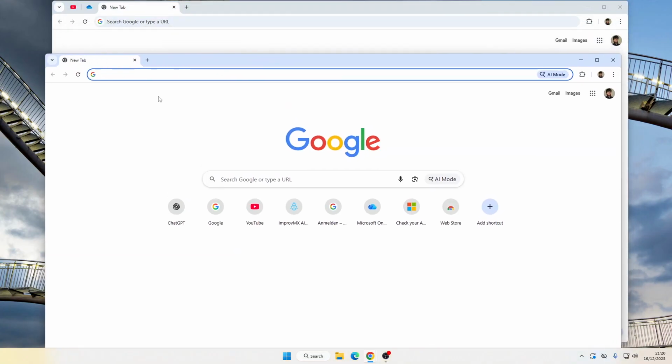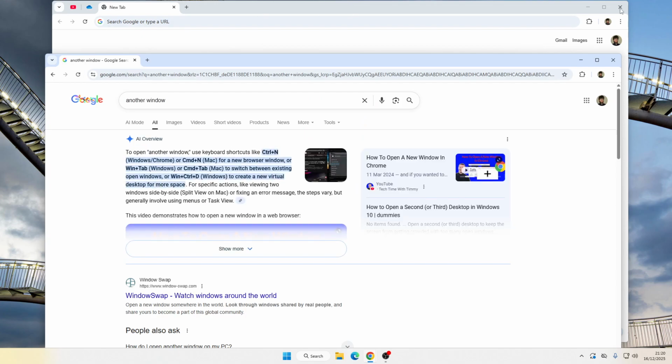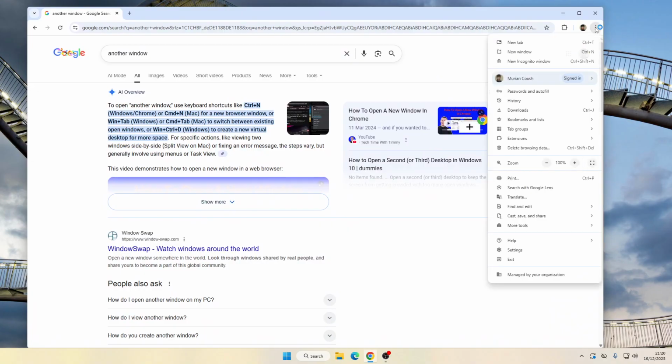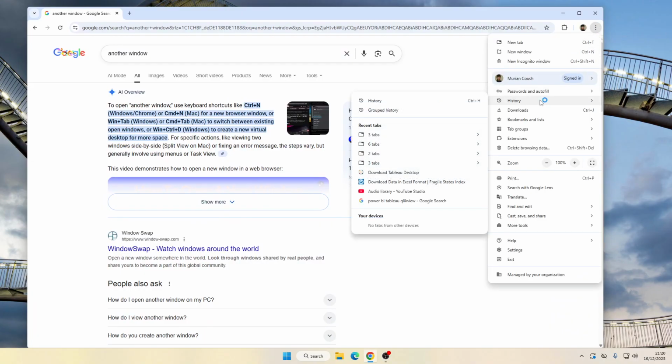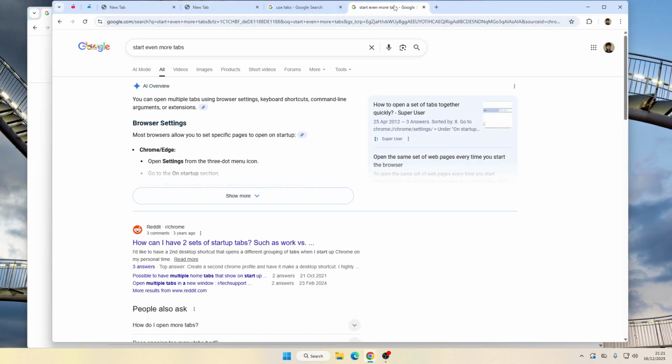So if we do another window, and now we close this tab in the back. Now how do we get it back? We go to the history, and then we see here the recent tabs, and you can also see here my restore window, and then you have some more, and if we do this now, we have all of the windows from before. So Chrome is remembering this kind of stuff very well.